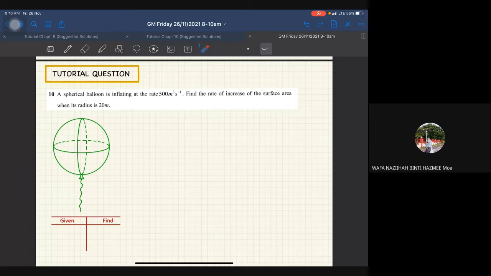Okay, so dah 9:17. Everyone ready? Hello, hello, hello. Ready, Miss. Ready. Okay, so dah try belum buat soalan ni? Sudah. Tengah. Sudah, tengah. Okay, buat dulu sekejap. Saya bagi masa lagi sekejap. Jadi kita discuss.